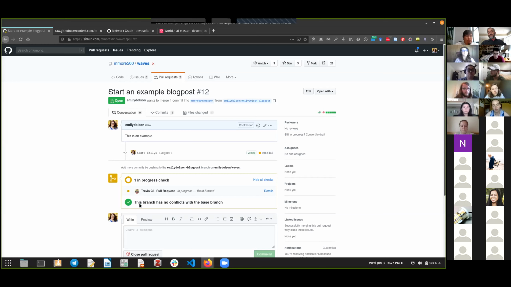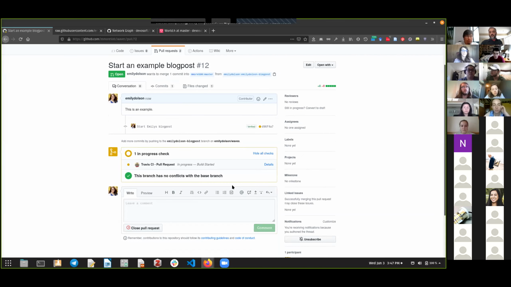Okay, yeah, and so it has the green check mark telling us it has no conflicts. And so at some point, Matthew will be able to come and look at all of these and merge them. In the main Empirical repository, we use labels to indicate when a pull request is ready to be merged. Those don't exist on this repo, so you'll have to just leave a comment when you're actually ready for it to be merged. You should do that once you finish writing your blog post. Until then, there's not really a reason that it needs to go back into the master branch, unless we all decide that there is at some point.